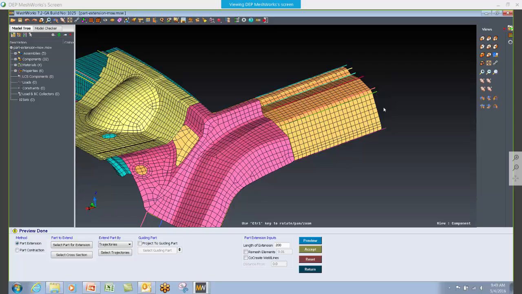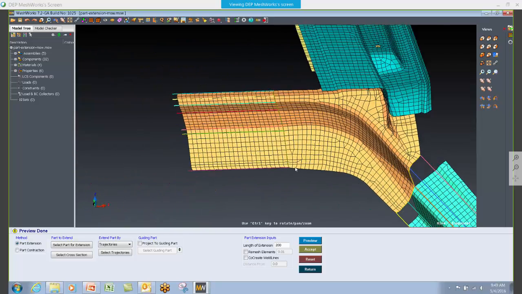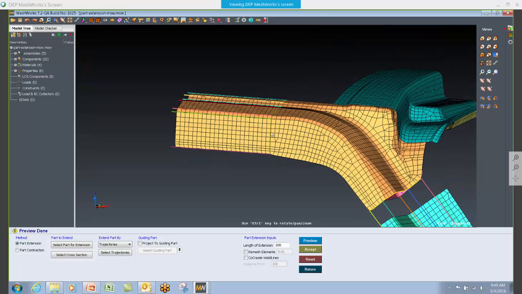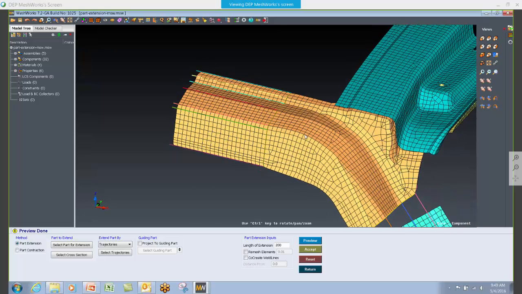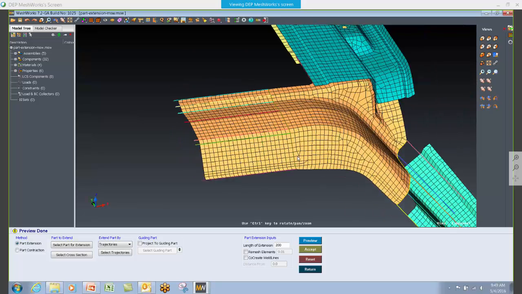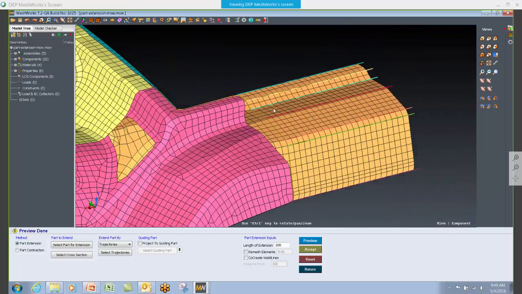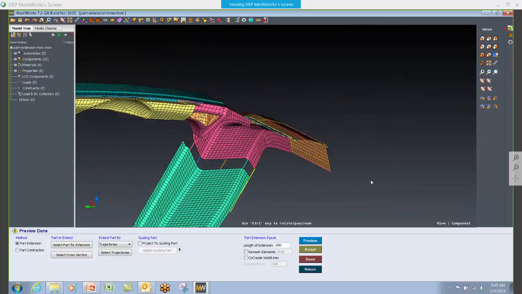In the same way as you saw the doubler creation, if you guys were to have a mating component here, or multiple mating components, MeshWorks has the intelligence to extend this part and connect the components using any kind of weld method that you guys choose for your particular analysis based off of your company's guidelines. The first example, you guys saw how I could do the shell gap. And we can also do a number of different other connections as well.